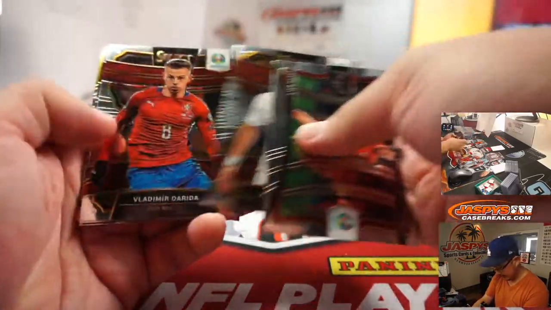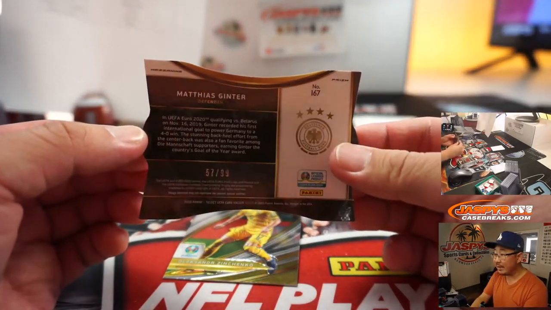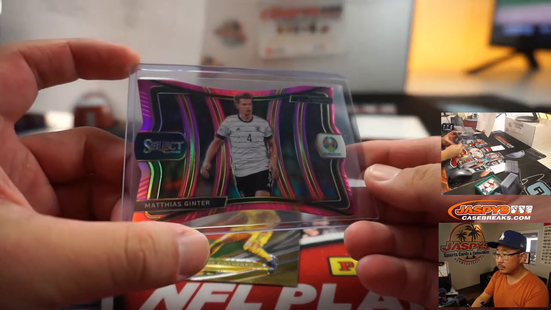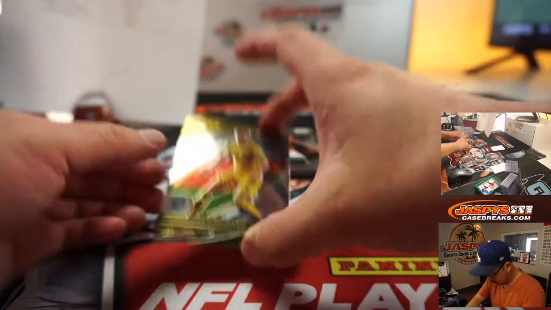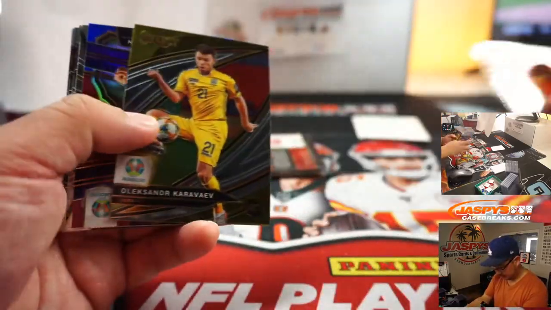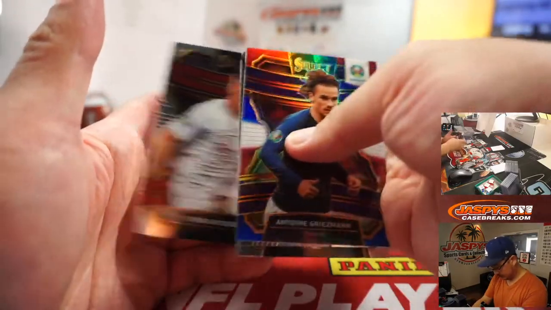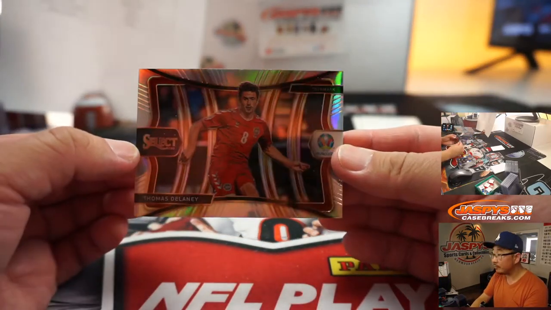Gareth Bale's back. And we've got Matthias Ginter, 57 out of 99. Pink die cut for Germany, Josh Preuss. To my club here. There's Antoine Griezmann again. There's Thomas Delaney for Denmark.